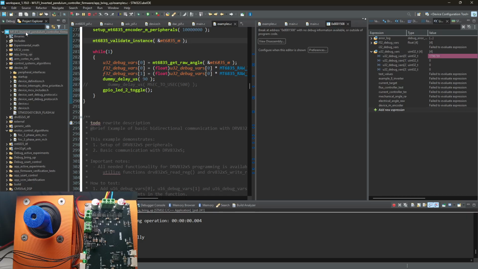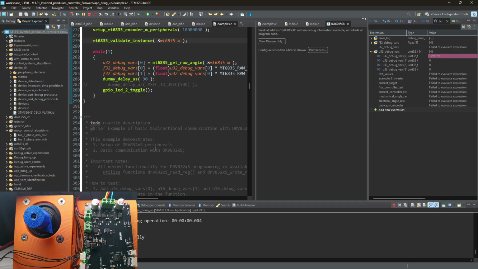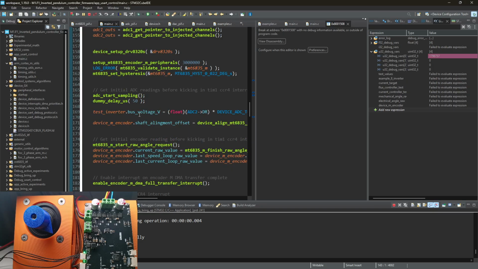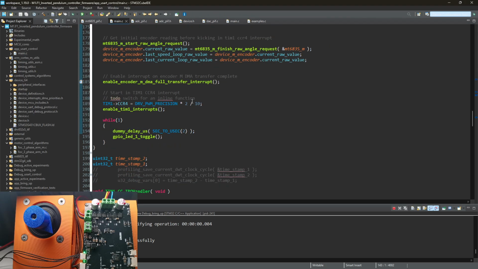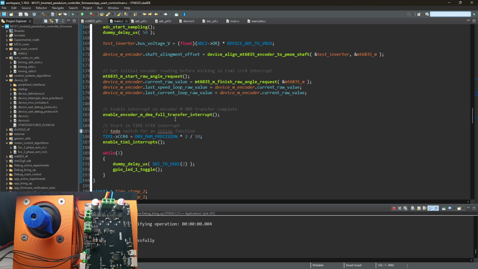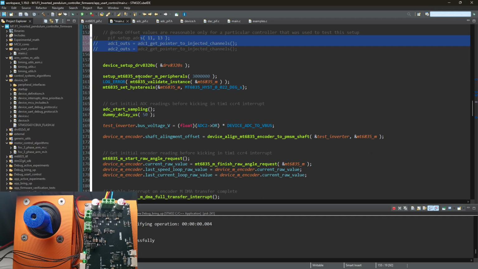which is not this build. Start control. Let's run it. Let's open the main. Let's close everything here. We don't need it anymore. And switch perspective. And let's remove all the code that is not needed yet. So we will remove the ADC code. We will remove the motor controller code.